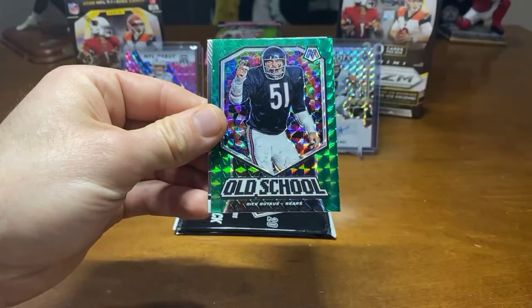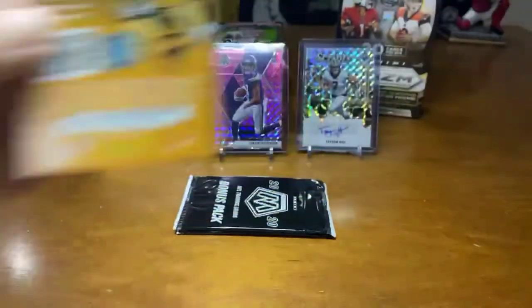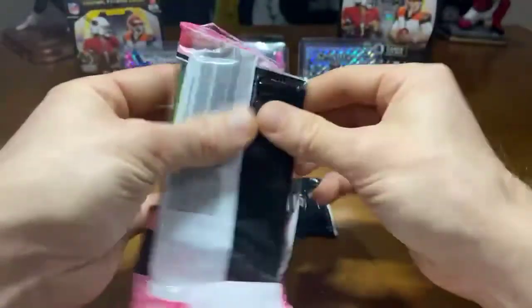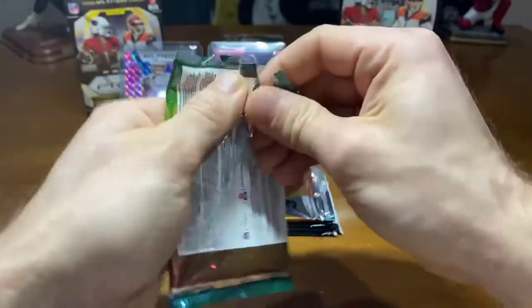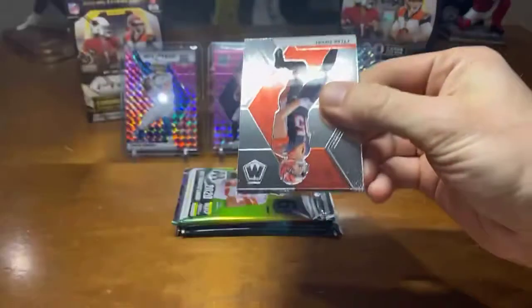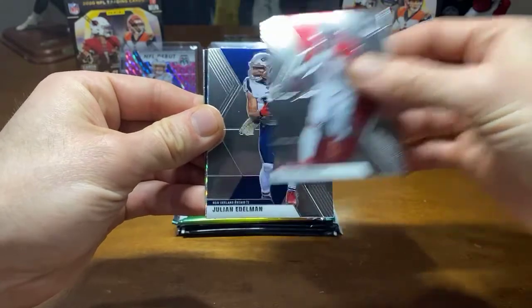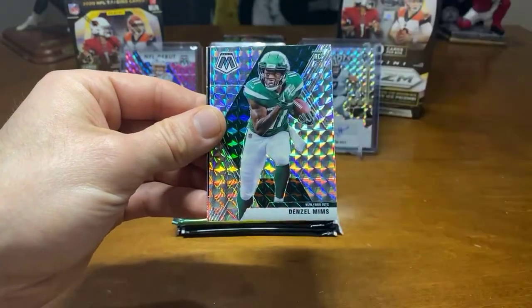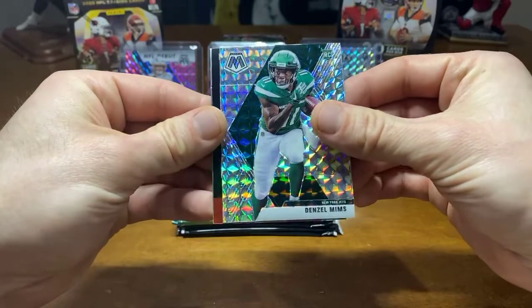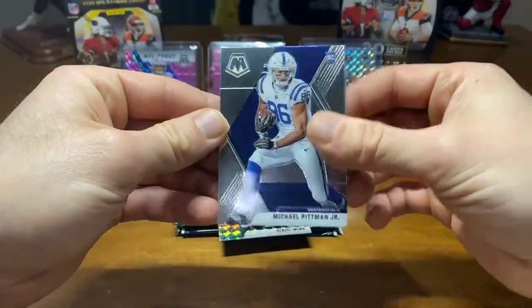Green, old school, Butkus. More of him. Never gets old. Urlacher, Hall of Fame. We got silver mosaic in this one. It's a rookie. Denzel Mims. And we got Michael Pittman Jr. in the back there.